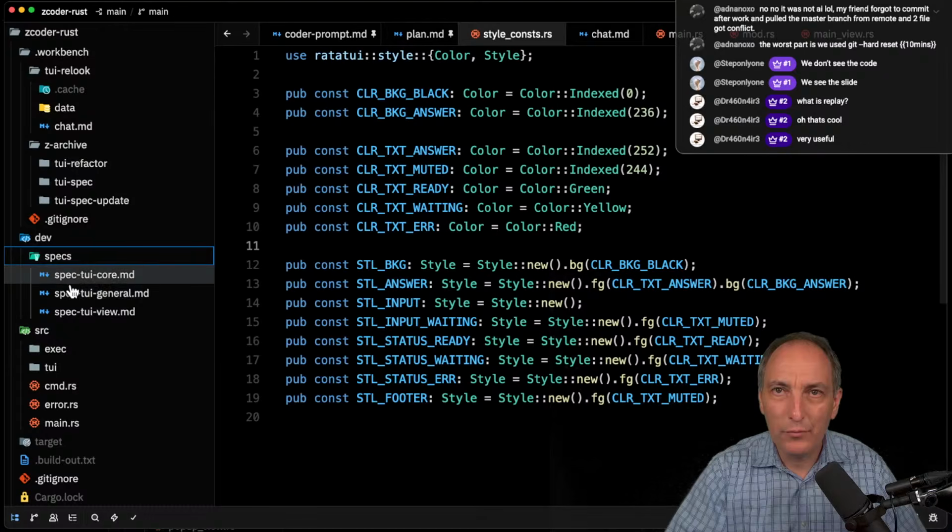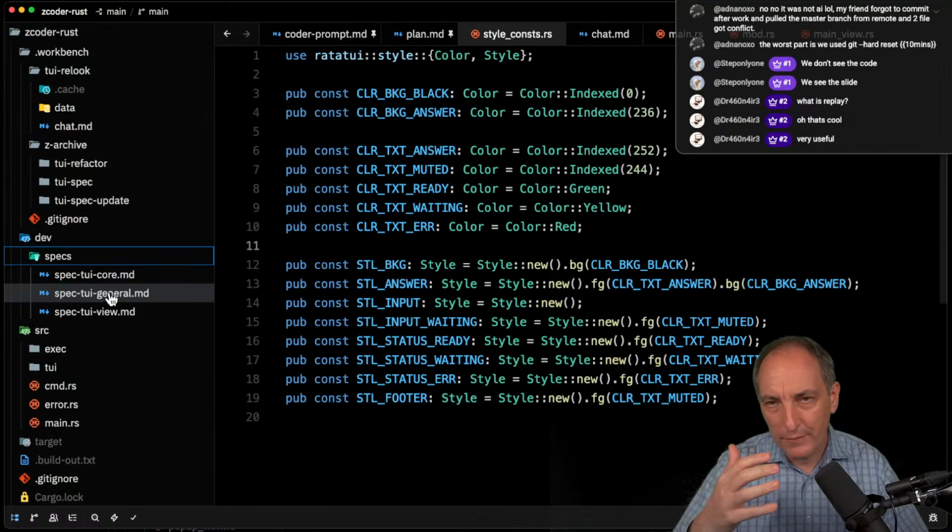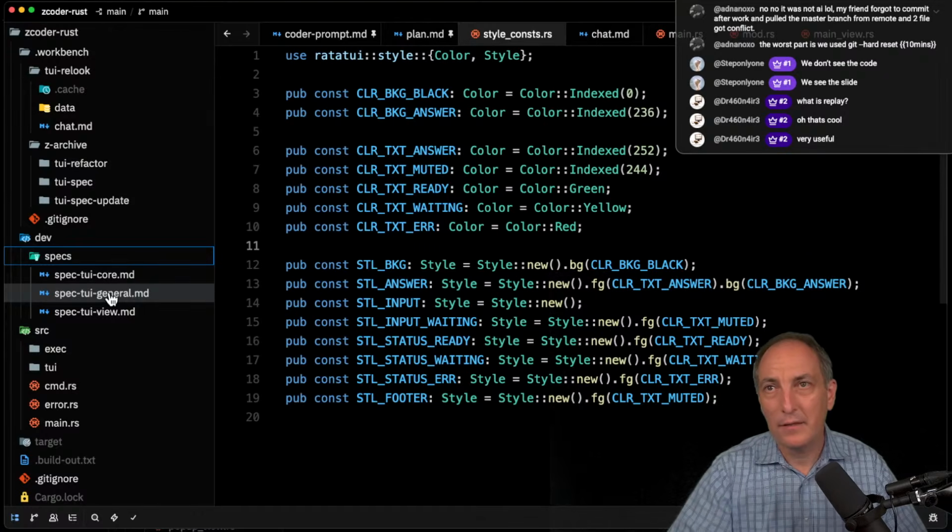can you check that we're following the spec? And tell me inconsistencies with the spec. And then I can see if the spec is out of line, or out of sync, or if it's the code that is out of sync. I will do these kinds of things.